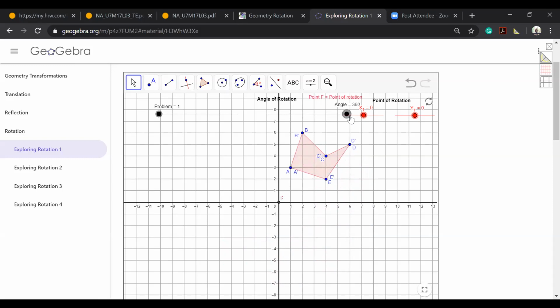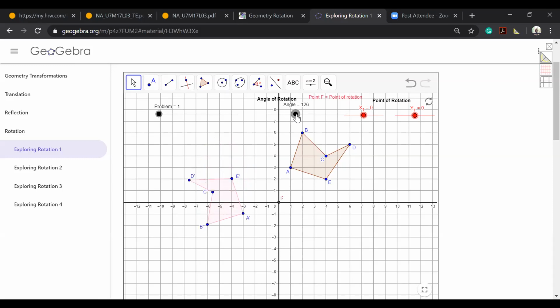Exactly. So I started from 0. I started rotating. At 90 degree, what happened? You remember when I told you before, 90 degree means that your points are moving how many quads? 1 quad. Let's see. Points A, B, C, D, E, all of them were in quad 1. At 90 degree exactly, all of them went to quad 2. So this is very good. It's exactly as we said. At 90 degree, all the points should move 1 quad.